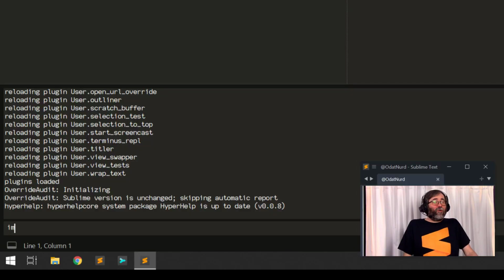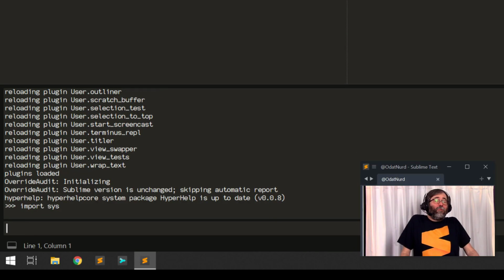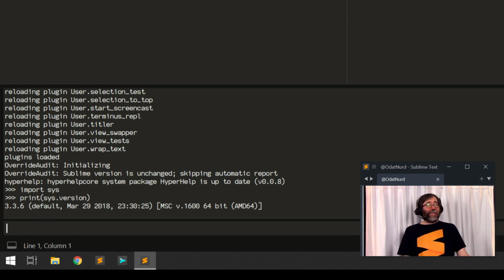Now, for versions of Sublime Text 3, that was running Python version 3.3, which, if you're unaware, is rather long in the tooth up to this point. And it's remained that way for a very long time because the authors of Sublime Text are very cognizant of compatibility. They don't want to have the greater ecosystem of packages that are available for Sublime Text to suddenly break because they decided to change the Python version to make it a little bit newer.